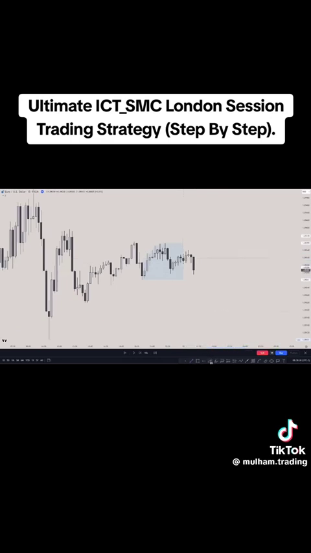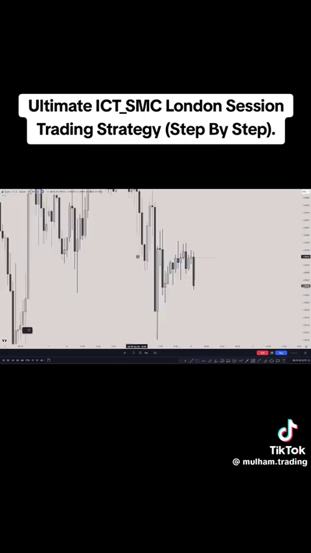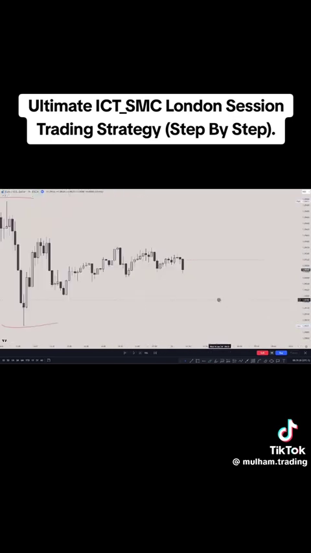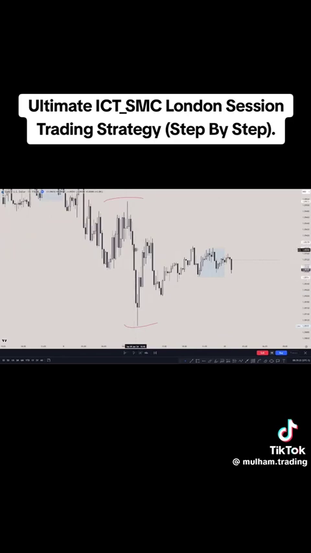There you go. So if we go below, then we're going to go long. If we go above, we're going to be going short. But we need to be either above or below the midnight open on the 15 minutes. Or, let's go to the 1 hour first. Do we see anything here? Any point of interest? Actually, there's nothing. We had this low, this high. We are inside of a range. We might be actually breaking out above this point or breaking out below this point. We don't know as of now, but we have this high, this low. Those are liquidity levels. And it looks like there was some news here.